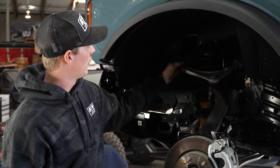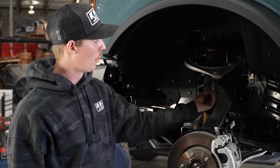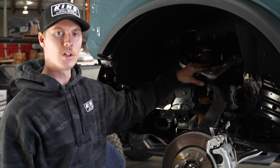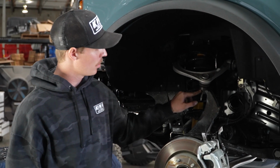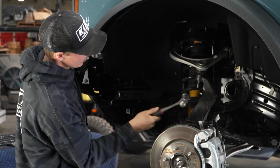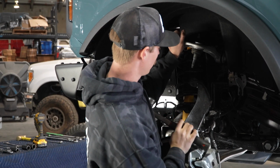So when it's tightened on, these bushings are actually under tension. So when you take this off, the upper control arm is going to want to swing up. And just like the tie rod, we're going to go ahead and tap this part of the upright, make sure again not to damage the bushing or the boot on the ball joint or the threads.